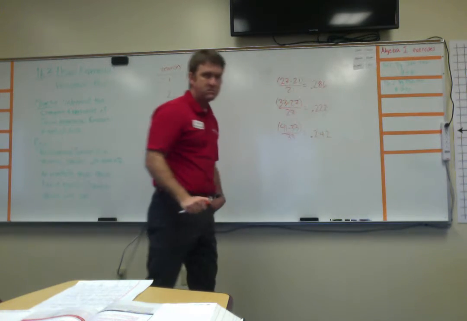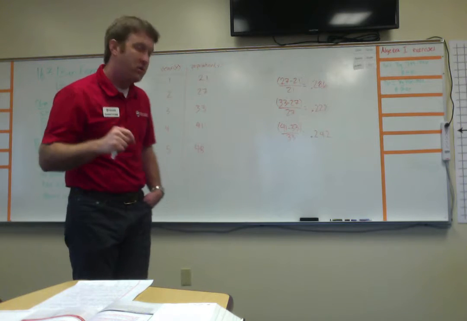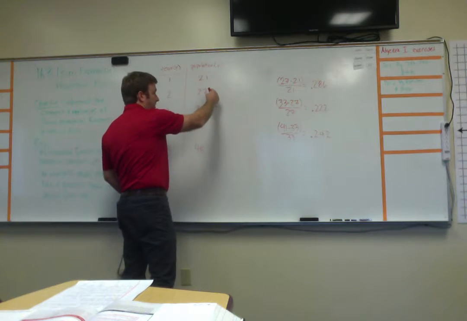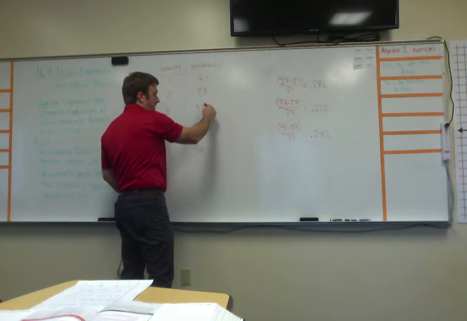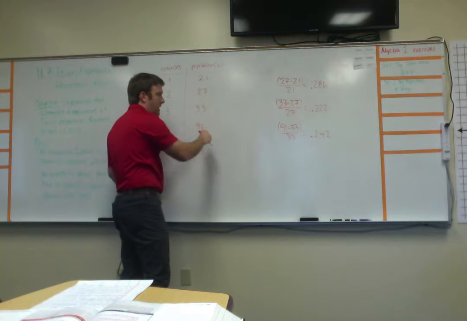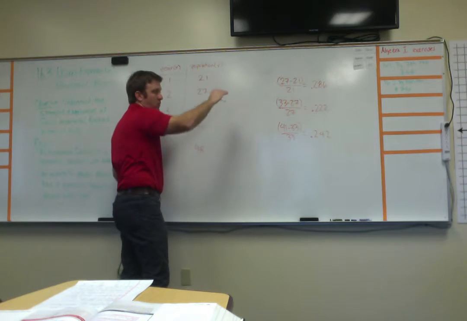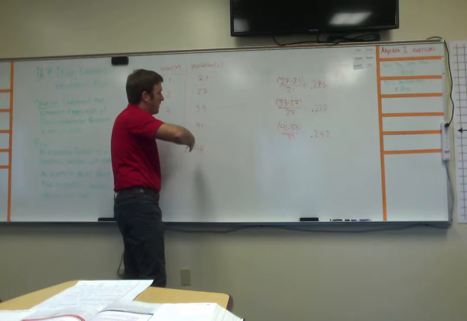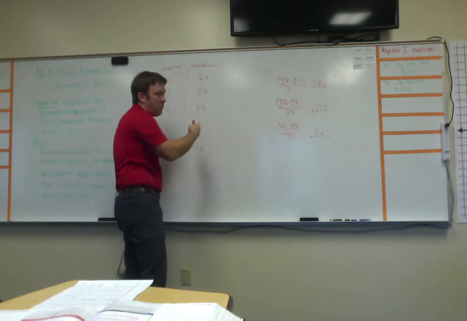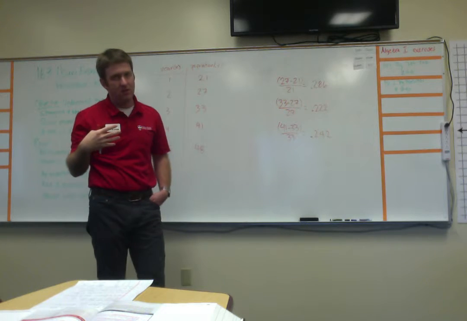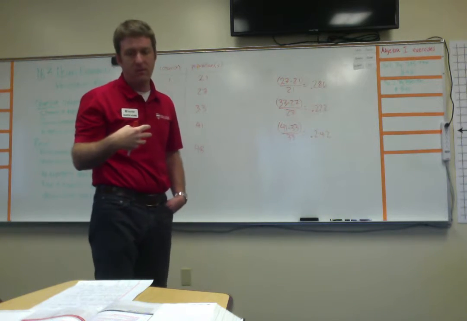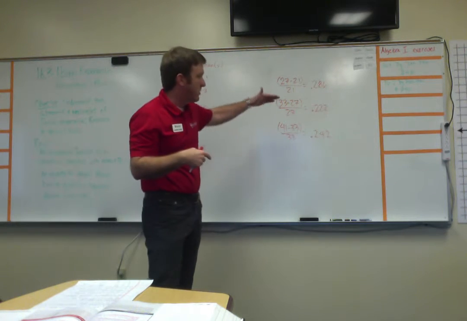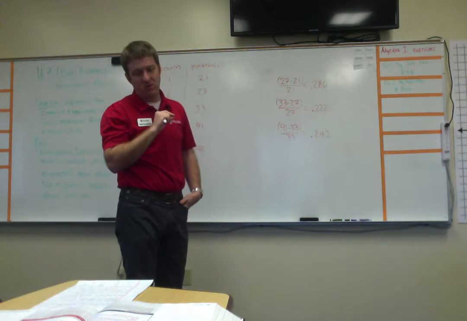Okay. Now, so that's the rate of change from here to here, the rate of change from here to here, and the rate of change from here to here. And again, we want one number. Notice all three of those are different because this isn't perfect data. Okay? But we want one number that can be our rate of change for the whole thing. So we're going to take these three rates and average them.